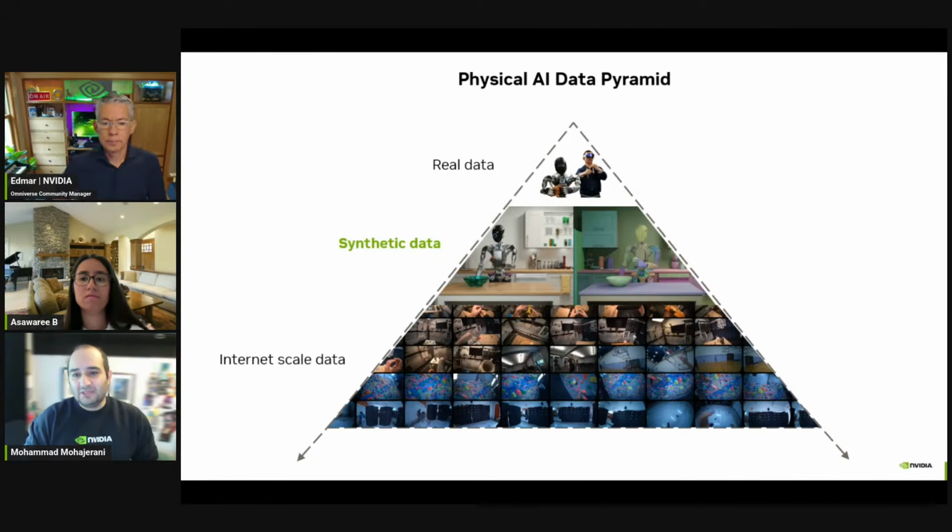We've been doing research and engineering in this area for a while now. And the way we look at data as it serves robotics and physical AI is through a pyramid, where at the top of this pyramid, we have a lot of real demonstration data from real robots.